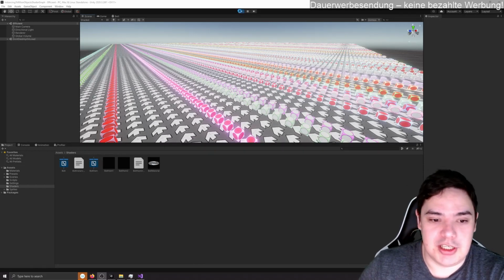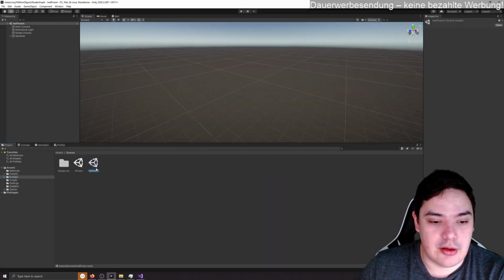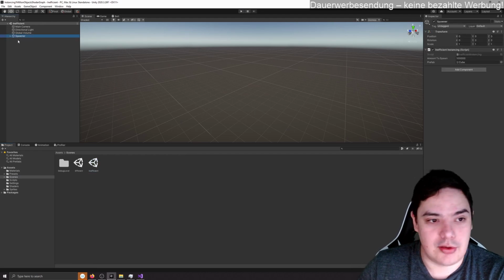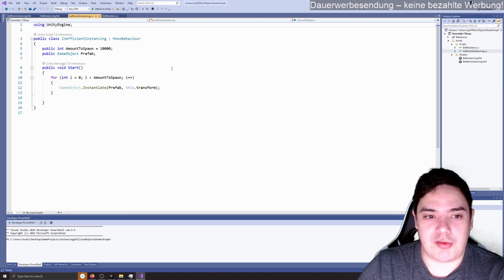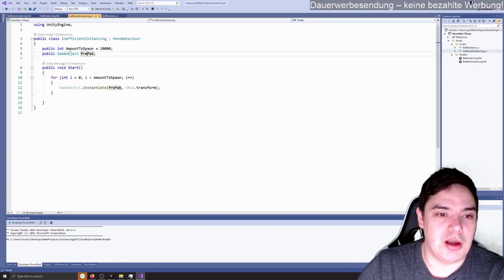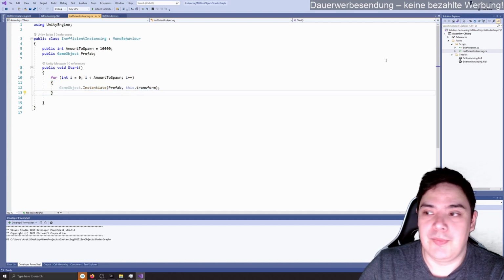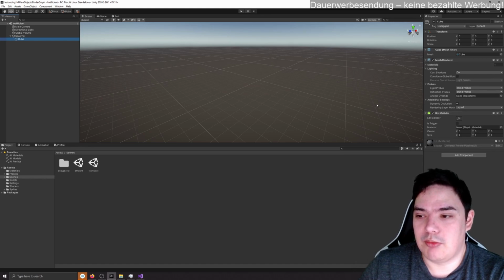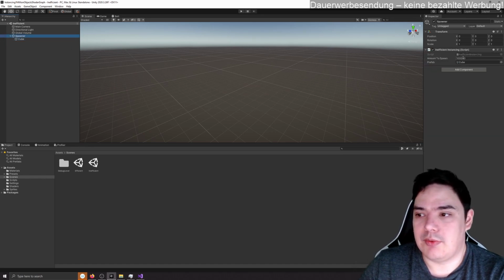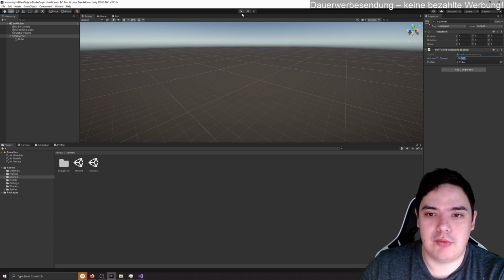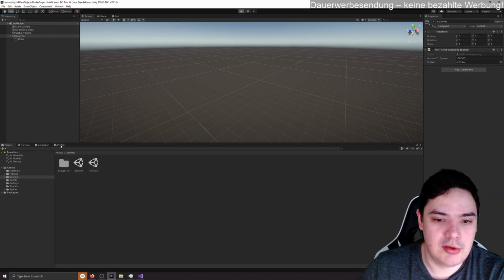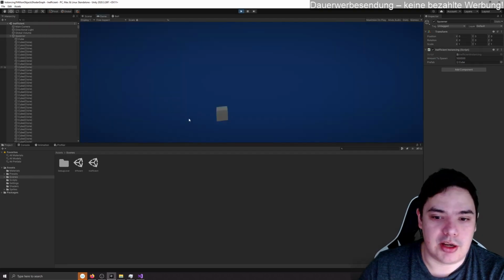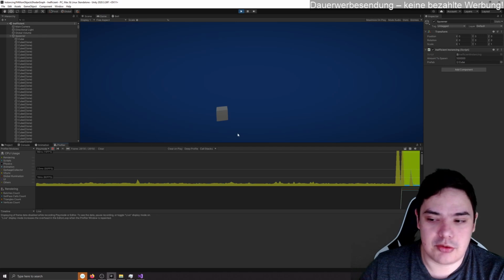Let me first show you the issue that we have. I have a small scene which is just an empty Universal Render Pipeline scene with a little spawner script on it. Let's check out the spawner script, which is just spawning some amount of items with a prefab. Our prefab is just the default cube of Unity, so it's doing pretty much nothing, and we have 100,000 of those. So when we have 100,000 of those cubes, they will all spawn and they will all be rendered within each other, which shouldn't make a difference.